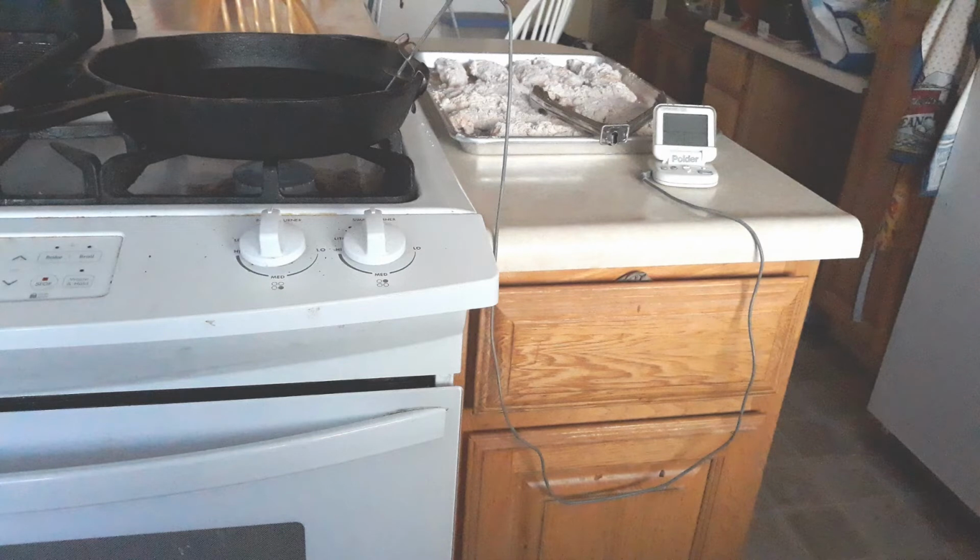You can see what I will call my frying rig. You can see the baking sheet with the raw chicken on it and the thermometer that will allow me to monitor the temperature of the oil. Vegetable oil is good. Peanut oil is good. I use canola oil. You want something with a high smoke point. Do not use olive oil. Even if you could afford to do it, it has too low a smoke point.